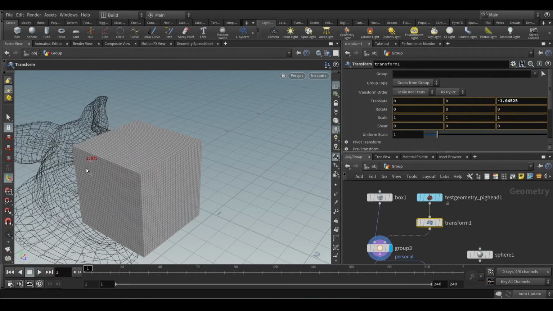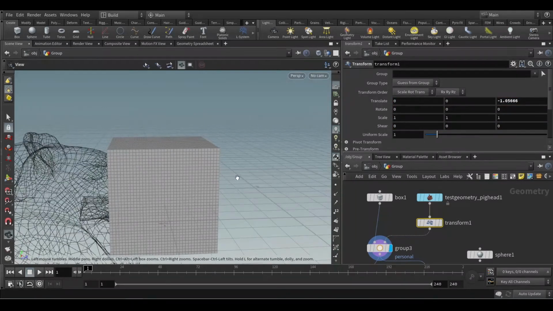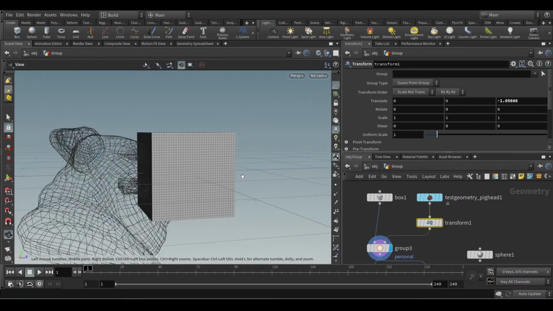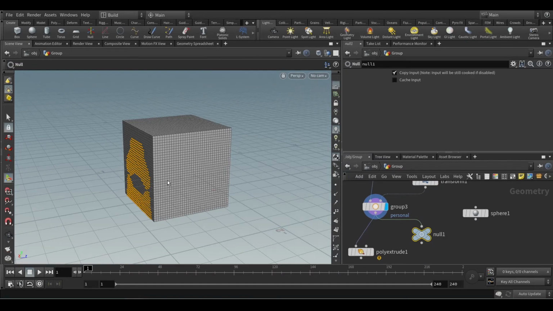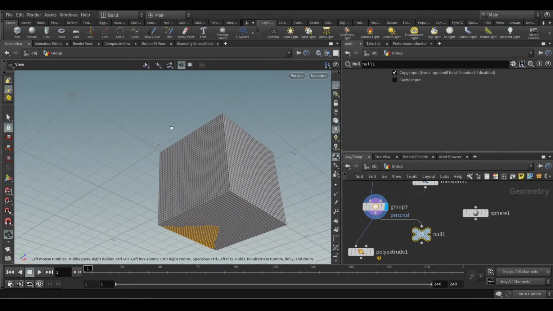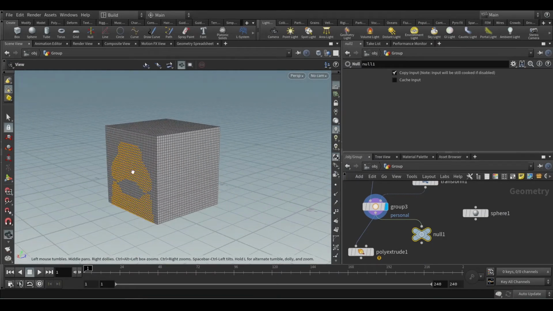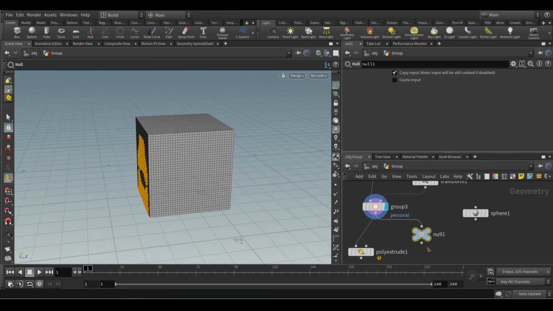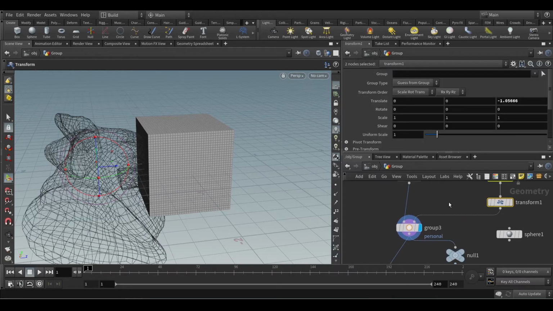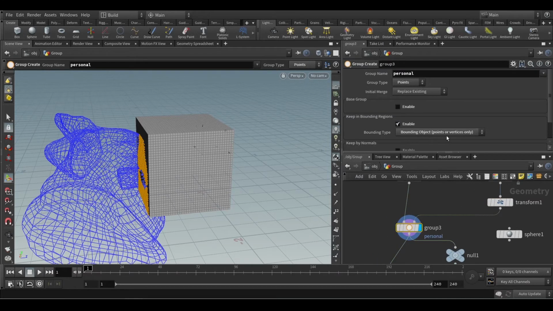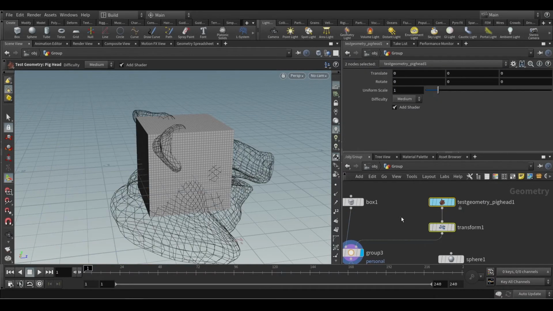As I move it, now only the nose part and beard part is touching. So let's see what's happened here. Okay, boom. Yeah, right, this part is not there, this part is not there, only where it touches. So likewise, you can bring any object you want, but make sure you set your group to points, okay, and bring the geometry. It can be anything.